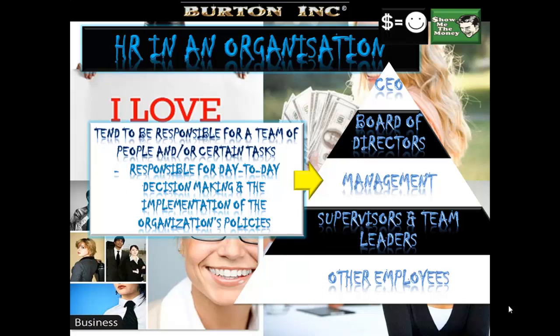Reporting to the board of directors, we have management. They're responsible for a team of people and probably certain tasks as well. Management, we think day-to-day decision making, so not necessarily that long-term focus, and ensuring the implementation of the organisation's policies. The board of directors, in conjunction with the CEO, will set the strategy. The management is responsible for the day-to-day running of the organisation to ensure that those strategies are being implemented.